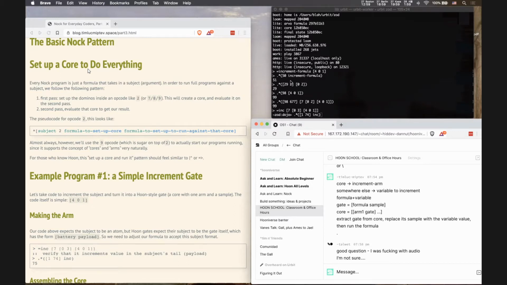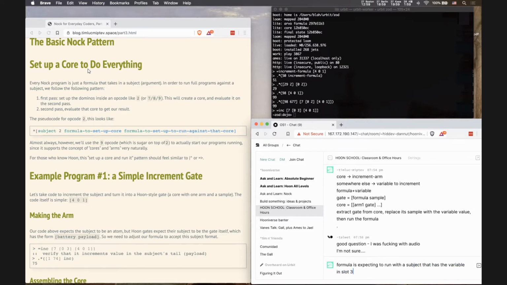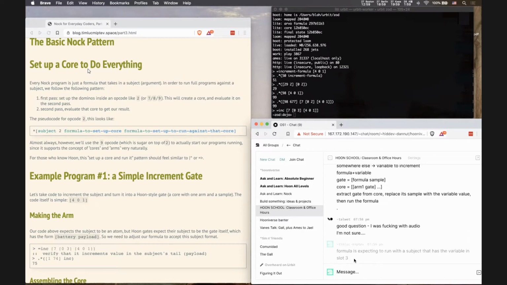So let's think real quick about what kind of data structure this implies. This implies that our formula is expecting to run with a subject that has the variable in slot 3. Interesting. What kind of structure has a variable in slot 3?